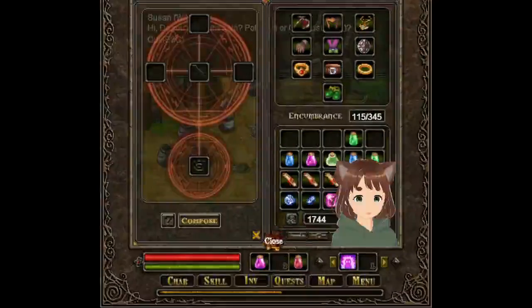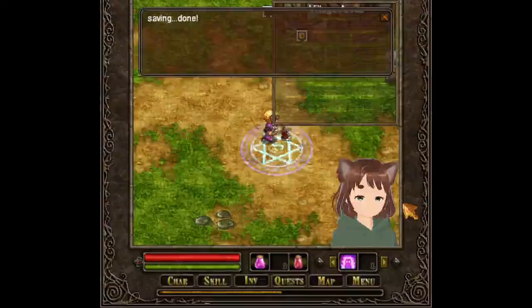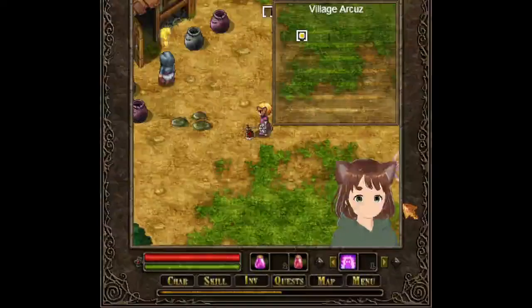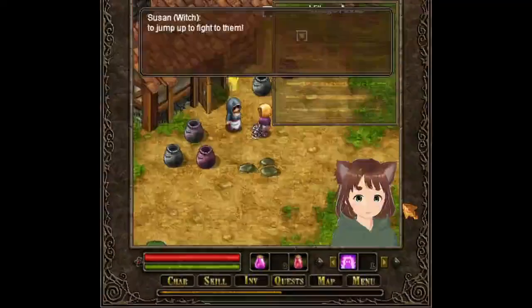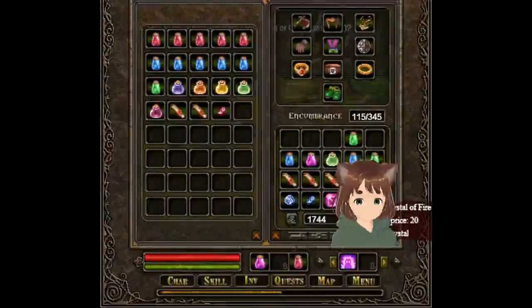So let's go ahead and do that. I guess, yeah. So go ahead and save. Alright. So I don't think she has it in stock right now. She has some red crystals though, which is really good because we do need that.